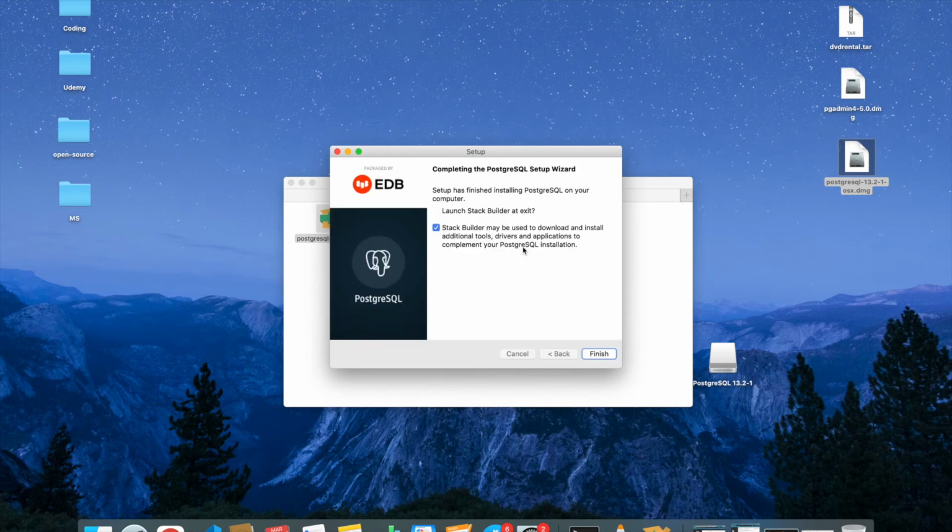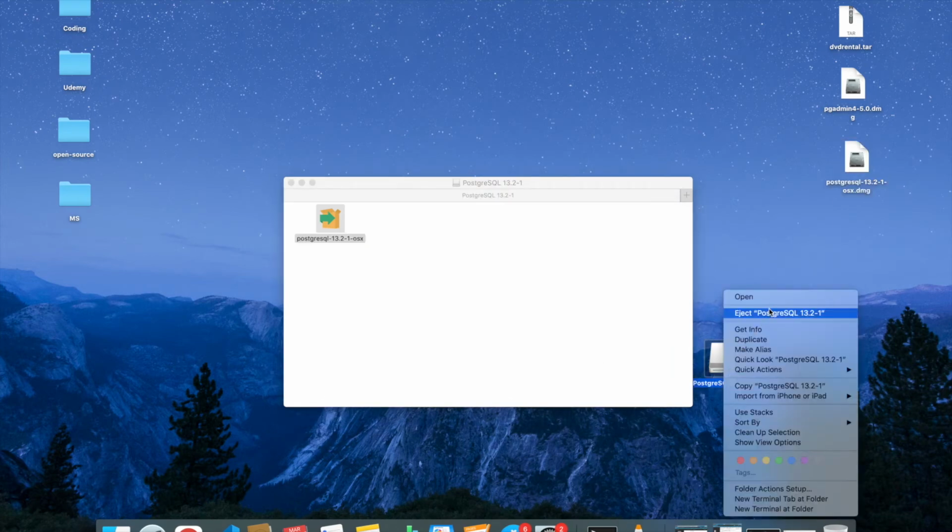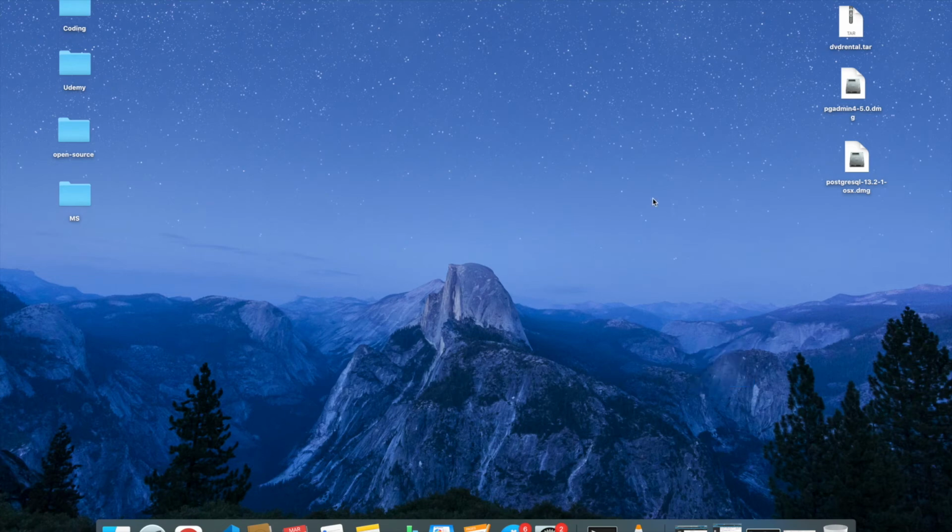And then at the end it will ask whether we want to launch this stack builder. Just uncheck this and click on finish. So that's done. The process will be similar in Windows, more or less similar, I should say.